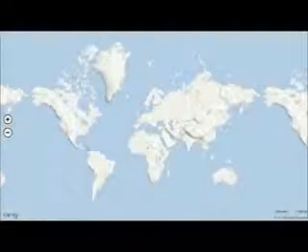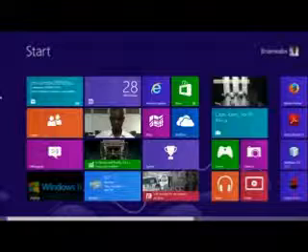As you can see, there's a message here that you are not connected to the internet. Please check your internet connection. When you do have the internet connection, you can access all the places of your choice with all the ease.